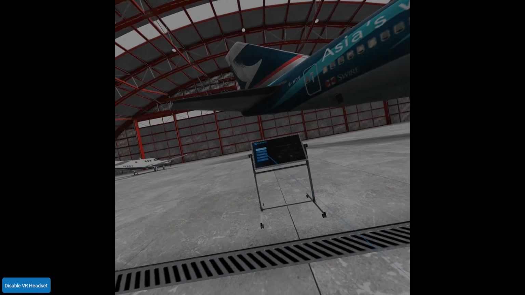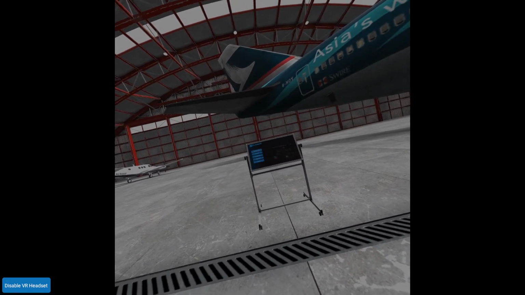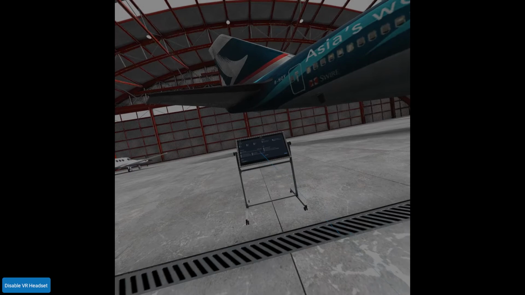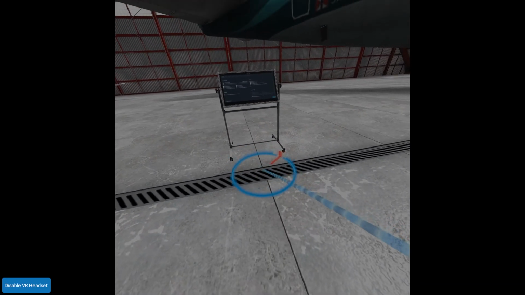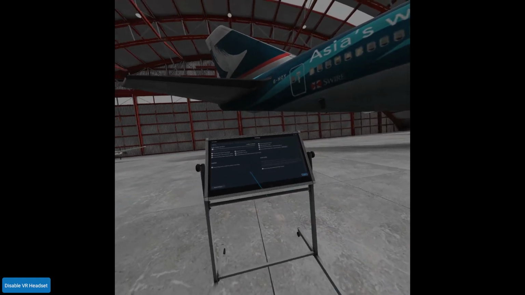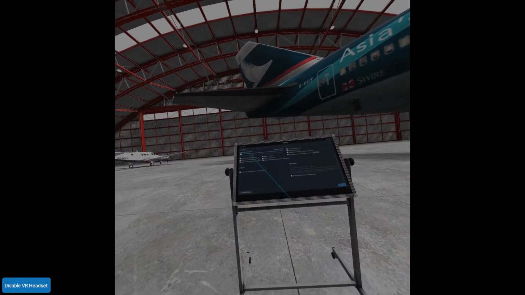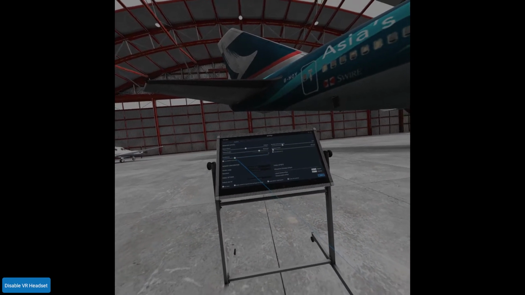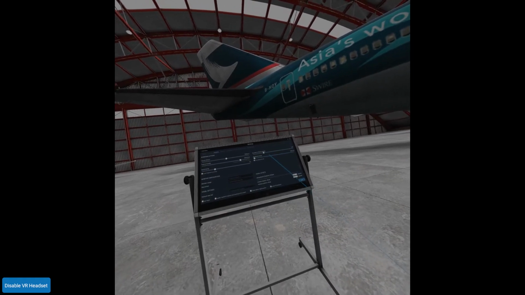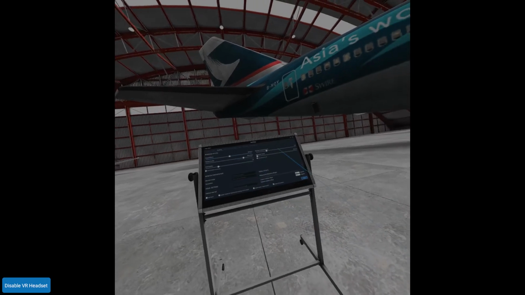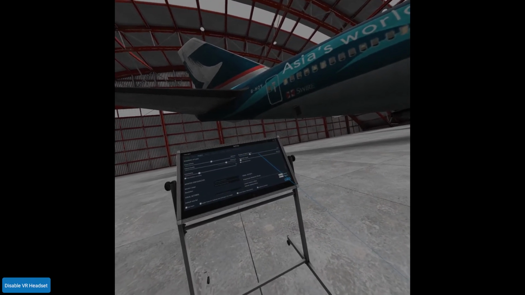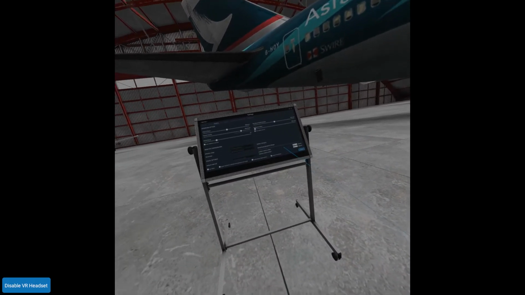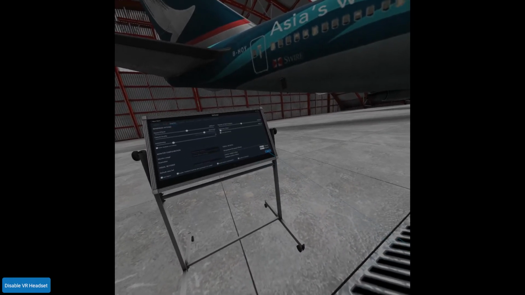Right there. But you want to go to settings, since we were going to do that. And let's go to, say, right about here. And let's go to graphics. Alright, so anti-aliasing was up. Let's change the number of world objects. Let's change it to medium and see how we do. Okay, done.